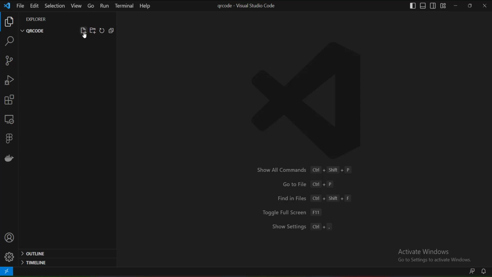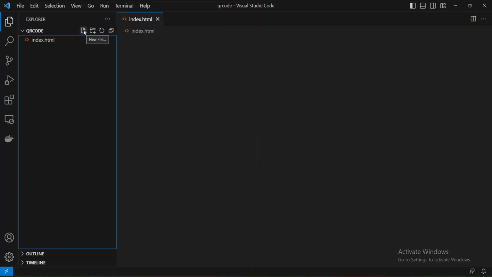Number one file. I'm going to click on this plus icon right here. Remember, I'm using VS Code for my code, so this one is going to be index.html, just like that. Then I'm going to create another one called styles.css.